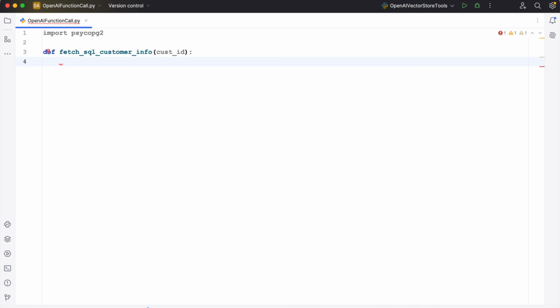Now see, the name is pretty elaborative. It's not a typical Python function name. A typical Python function name is small and short, but here the name is a little long. The reason is because the large language model that you are going to use would also look at the name of the function. So you have to make sure that it is elaborative enough, or it is named as per the functionality of the function.